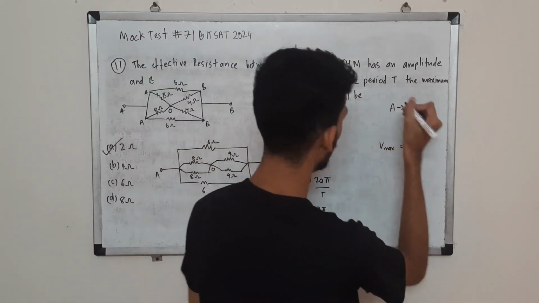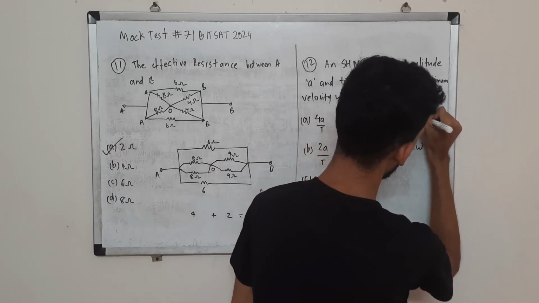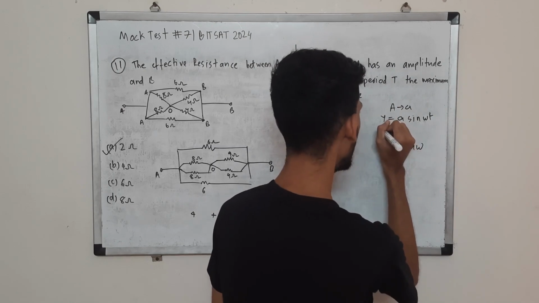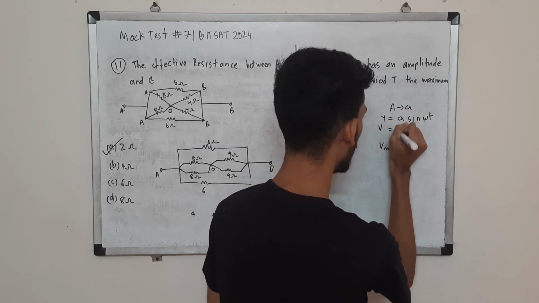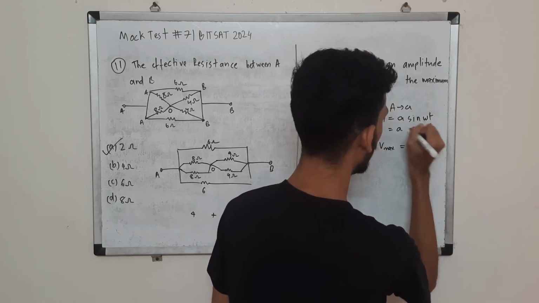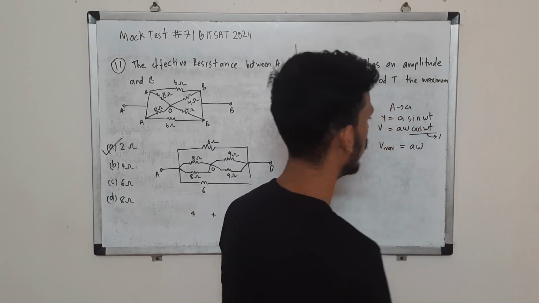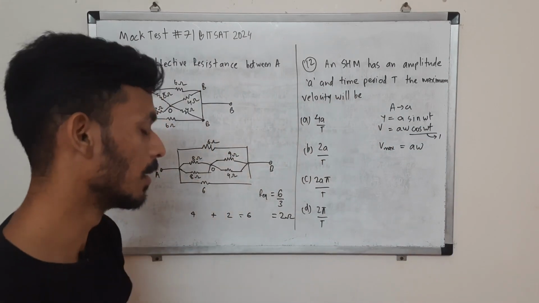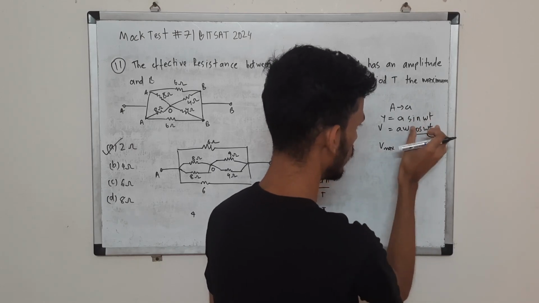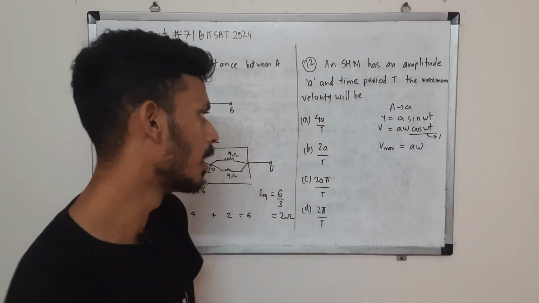From where does this come from? If you know the equation of SHM, it is A sin omega t, or A cos omega t, whatever you want to write. That won't change the magnitude of your answer. If you differentiate this, you'll get velocity as A, and sine differentiation is cos omega t, and omega t, if you differentiate, it is A omega. What is the maximum value of this? The maximum is 1, minimum is minus 1. So the maximum velocity that you can obtain is when this is 1. These two are constant. When this is 1, you will get A omega, which will be the maximum velocity.